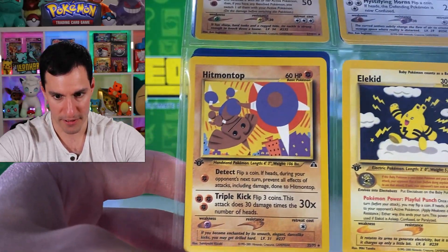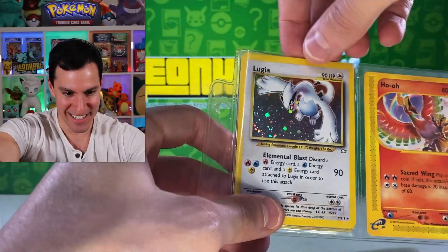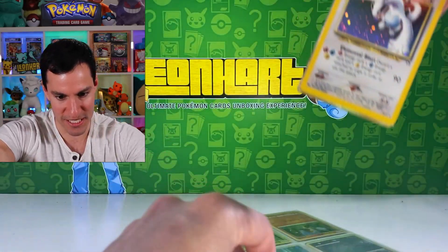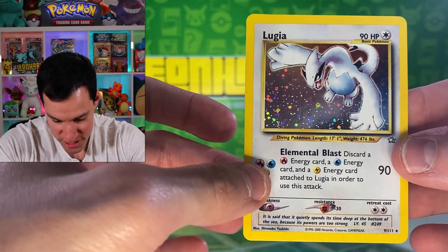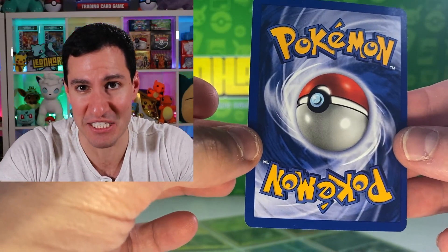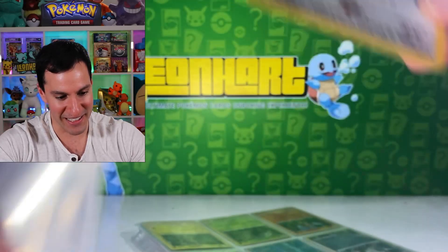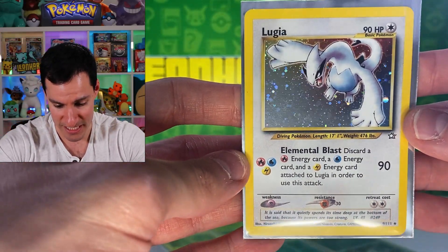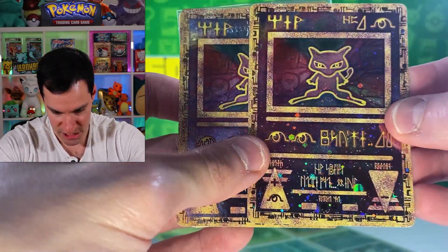Okay, please put your drinks down and get ready — the Lugia has been found! Let me be very careful with this one. There are scratches on the surface but the centering is very nice, and there is whitening but it's nowhere near as bad as the base set cards. That is a very, very nice find — a Lugia holographic card. If it were first edition I'd be going crazy, but still an incredible card.